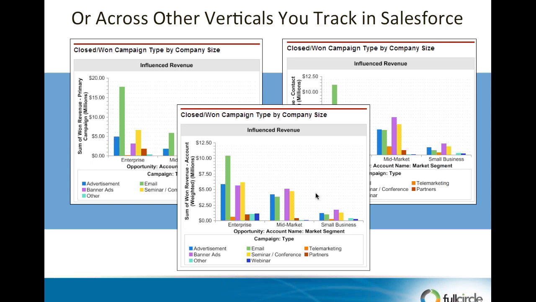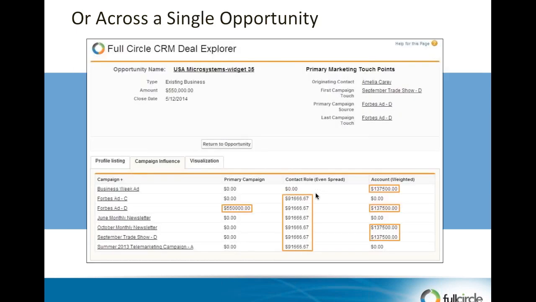So if you guys are in fact tracking something as mundane as eye color on your different prospects, we'll actually be able to slice and dice by that business dimension within our reporting. And while we can obviously report on all of this data by many different business dimensions and fields, we can also look at influence data specific to an opportunity, as demonstrated within this screenshot. After all, this campaign influence data is built on an opportunity by opportunity basis, and then it's run into larger aggregate reports that we look at.